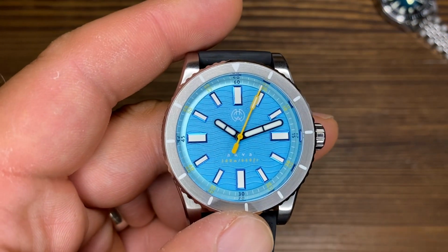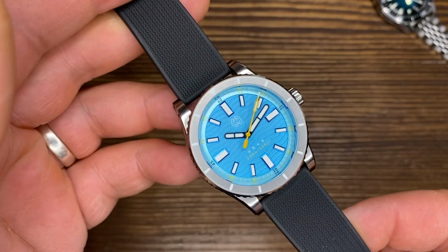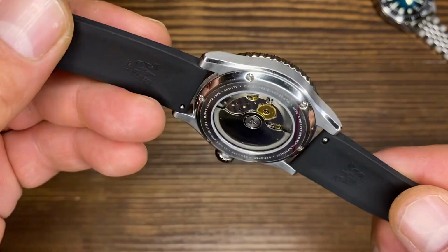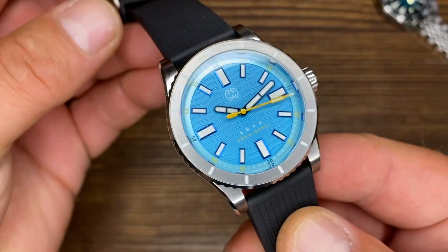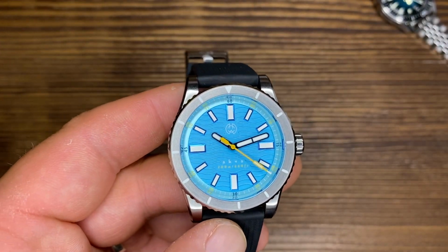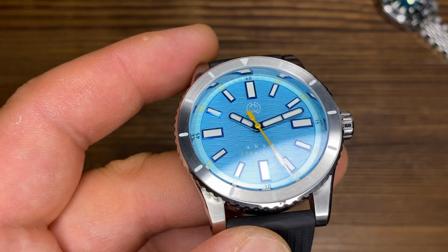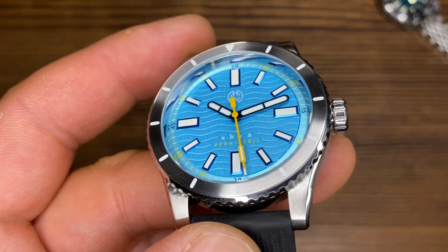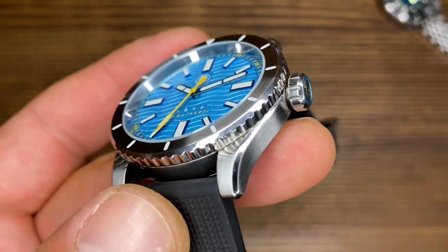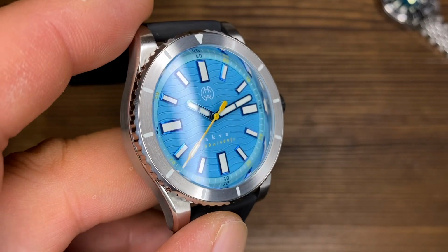So, what's my conclusion? Well, this watch reminded me that trying a piece for 2 minutes in a shop, while still light years better than buying online and not having a chance to try it at all, is still not enough to get to know a watch. 80% of this review is stuff I picked up in time, some of which I spent looking at the watch through the magnifying glass. I'm really glad I don't do unboxings, as my initial reaction would have been insulting to how great this watch really is.